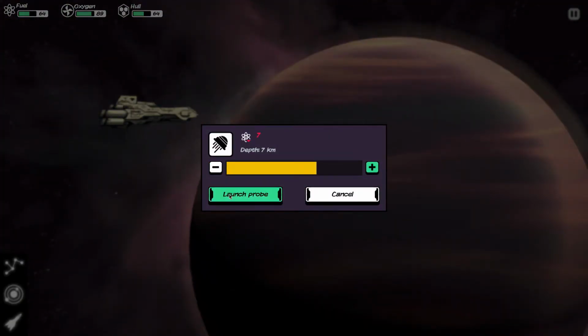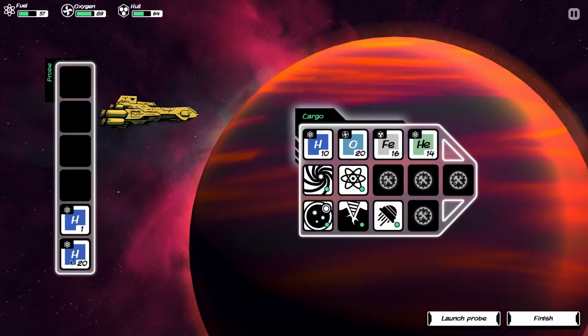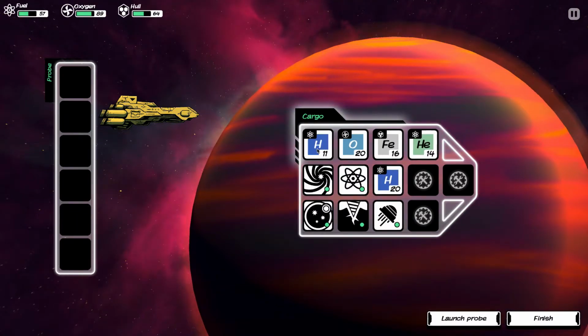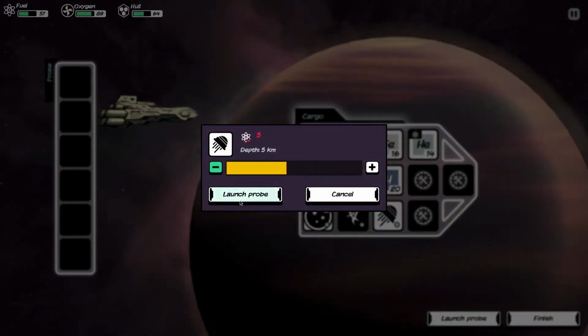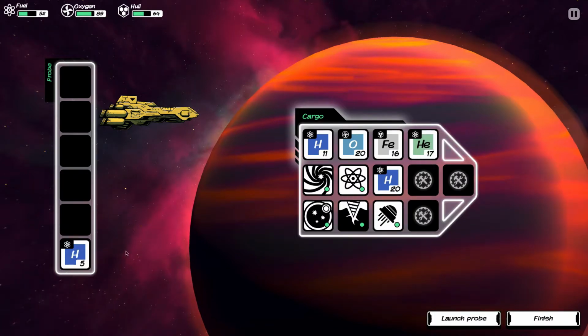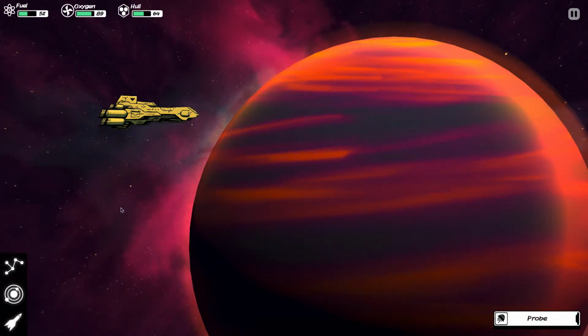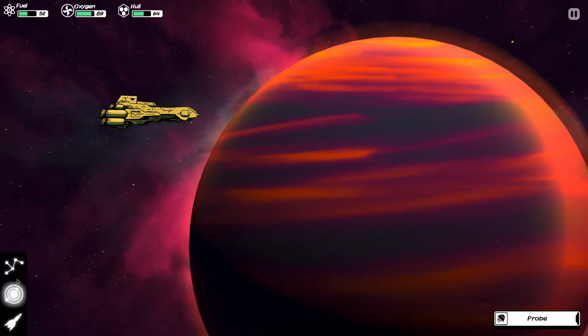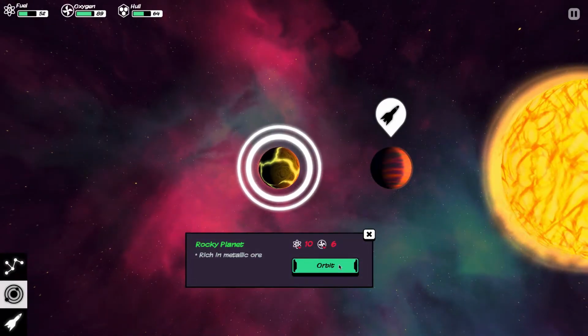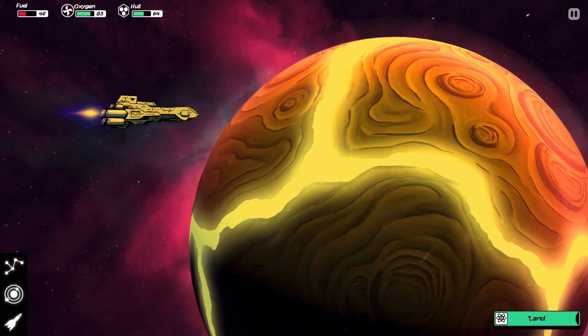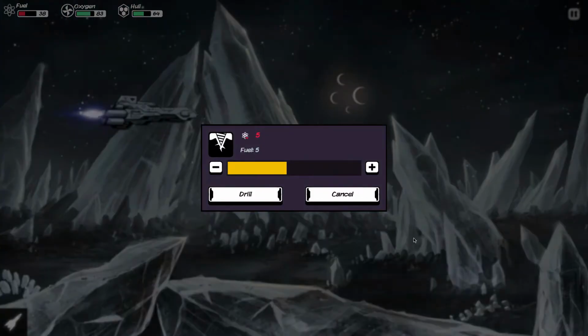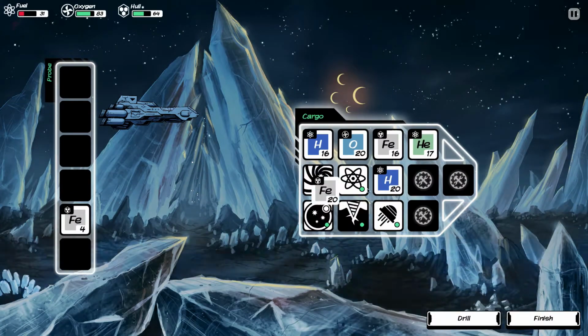I mean, 7 seems to be good for finding helium, which is always good. See, this one might be a good target to mine again, so I'm gonna do that. I'm gonna reduce it to 5 and launch it again. So decent enough. I'm just gonna leave. Well, now see, I got the helium, so I am gonna go get iron from this planet. Send that in at 7. So we got like 24. We got plenty of helium. It's like 4 times the fuel there, so I think we're okay.